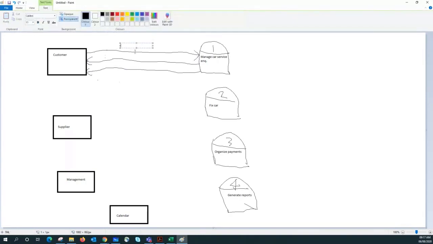So just name the second one, service history info and payment status.